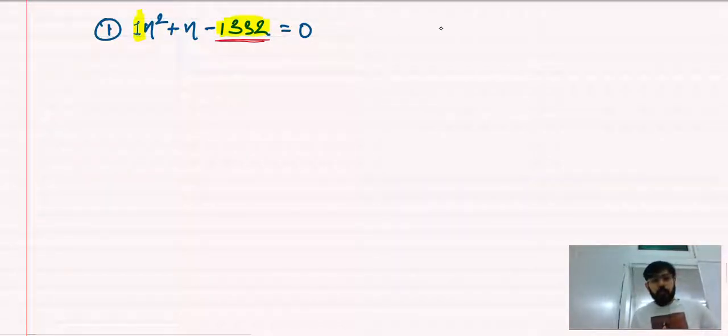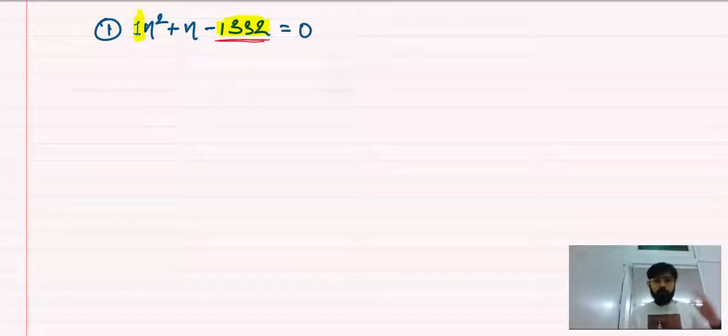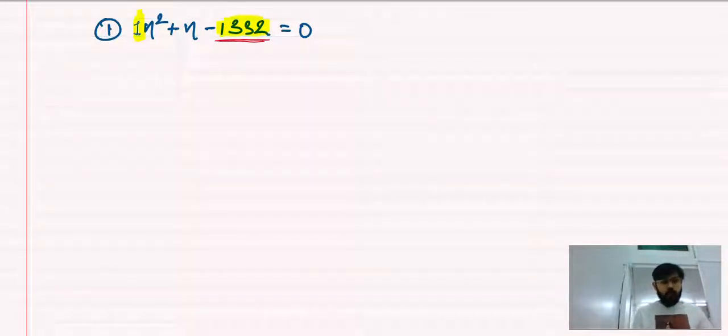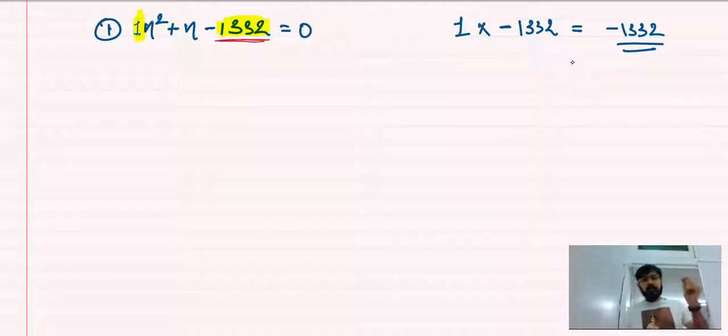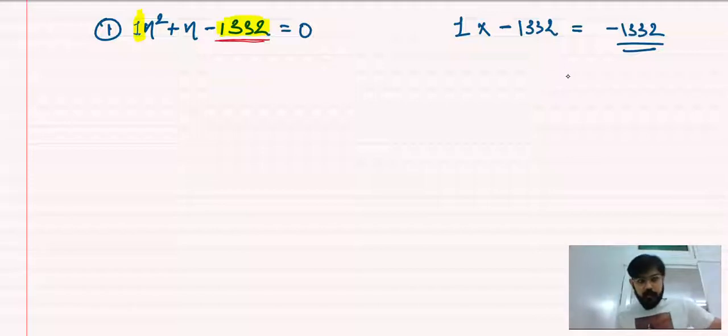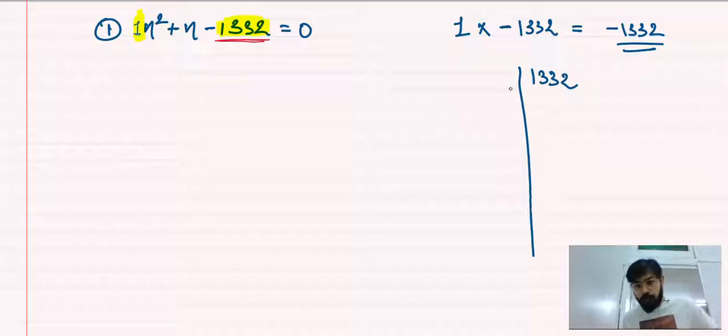After this, you multiply these two things. That is, you have to multiply the coefficient of x square or n square or whatever variable is there with degree 2, its coefficient, with the constant term, that is minus 1332. So what you get is minus 1332 over here. Okay, now we'll not consider the minus sign at first. We'll just keep the minus sign aside. We'll take the number and we'll do the prime factorization of the number.